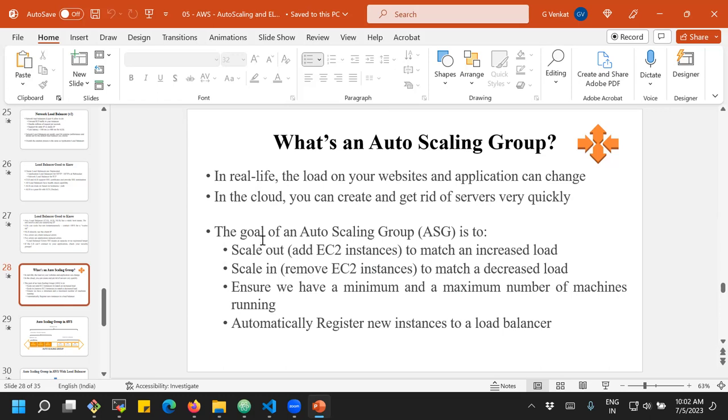2xx and 3xx are mostly for developers, but from a support engineer or administrator's point of view, we should know 4xx and 5xx. For 5xx, services are down, so check the service health checkups and the network from the load balancer to the backend services. And 4xx means check the user side: the URLs, from which network he is trying to access, whether the network is allowing him or not, and whether the application URL he is trying to access is available or not. These are the client-side points we mostly need to consider.